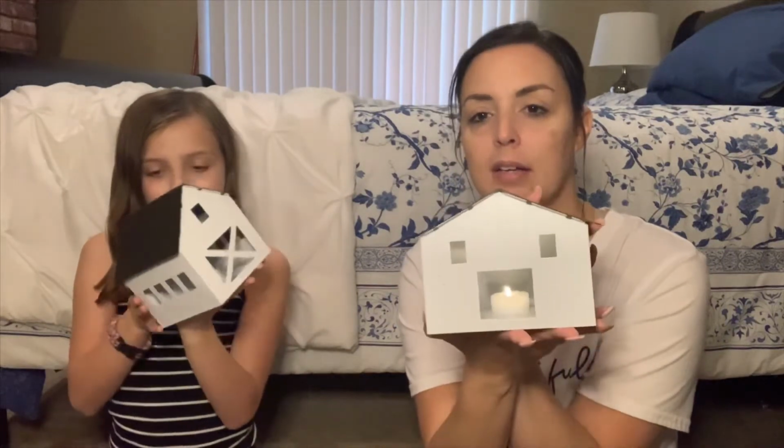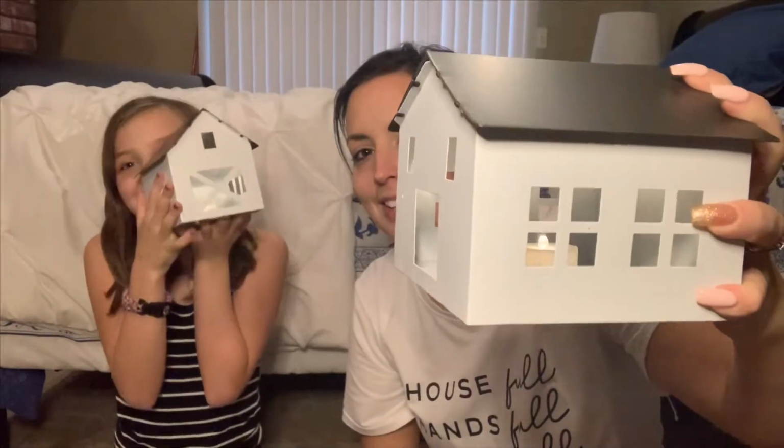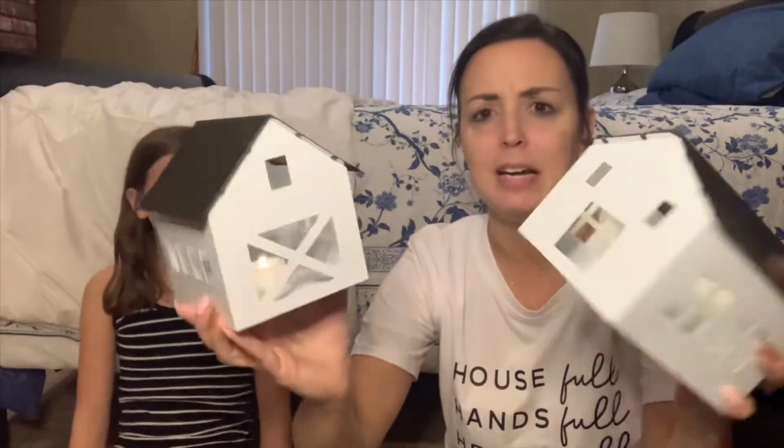So, and then last but not least is another favorite. If you know me at all, you know that I like these houses because I have them for the Christmas houses. I have lots of these houses from Target over time. But the best thing about these cute little houses is that they light up like this. So in my entryway, they look super inviting and super cozy, especially when they're all lit up. Hello, is there anyone in here? So you can see all of those here. And then this one here. It's a barn, not a house. Yeah, I think they're both barns actually, but they do look like houses.